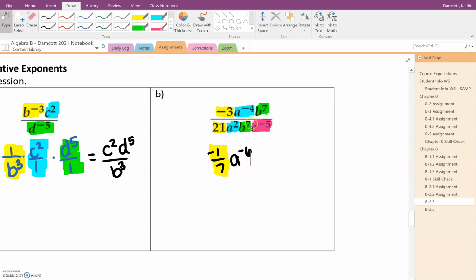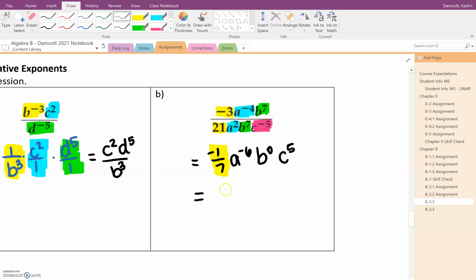And then for our b, we keep the base of b. 7 minus 7 is 0. And then we have our c to the negative fifth on the bottom. Now, because it's a negative exponent, we can push it to the top and give it that positive exponent. So I know you're feeling like, oh my gosh, we have to be done. But we can't have an answer with a negative exponent in it. So what I'm going to do is push that to the bottom.